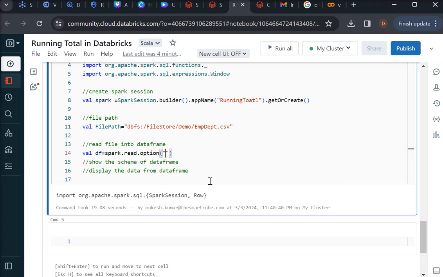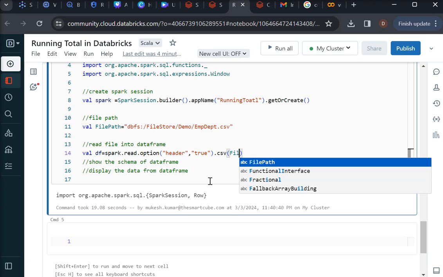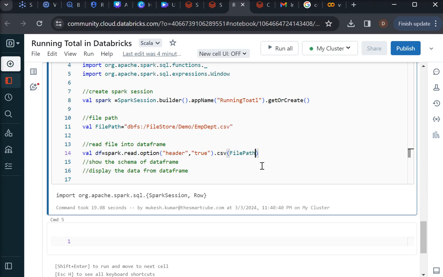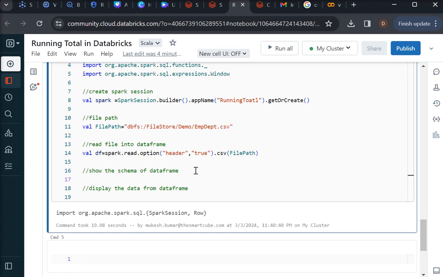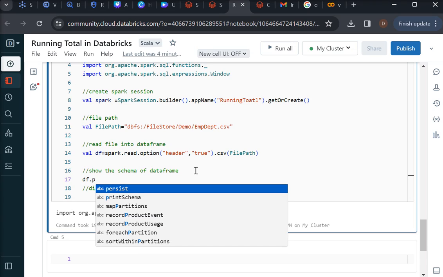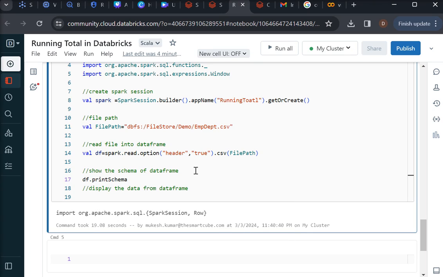In our file we have a header, so we are going to tell the process that the file has a header, then the property should be true. Then the type of file, we have a CSV file, then we use the file path. Now we are going to show you the schema of the file in your data frame, so df.printSchema.